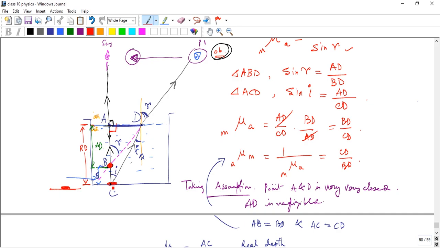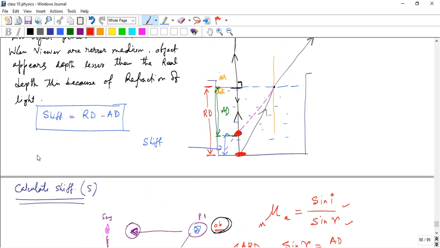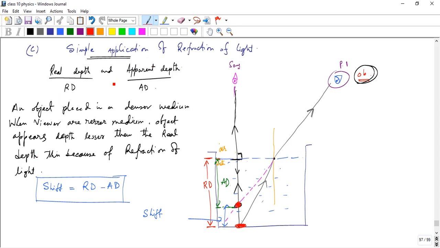Same object placed inside a bucket of water and same object in air outside the bucket of water. See that there is a difference, actually a depth difference. The observer sees the original depth outside the bucket, and some apparent depth inside the bucket, and there is some shifting. That shifting is the cause of the application called the refraction of light.